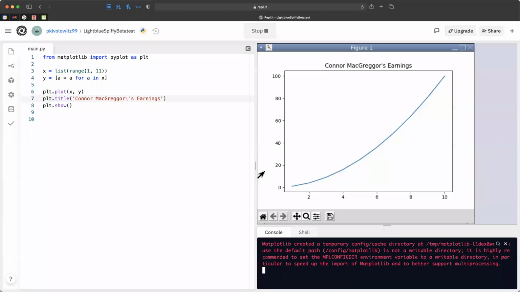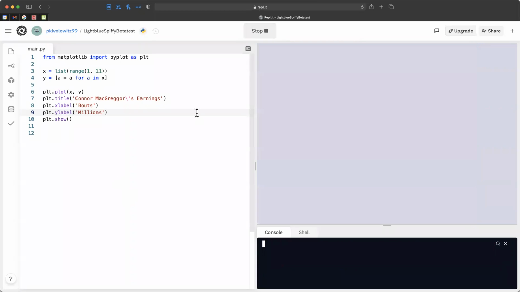What do you say we add some labels on the x-axis and the y-axis? All right, we could do that. plt.xlabel, routes, and y-label. Now, I want to be very careful to point out that this x and this y have nothing to do with x label and y label, right? So I could have called my x-axis anything, but it's still going to be x label. So let's put in, all right, let's see what that looks like. Stop. Run again.